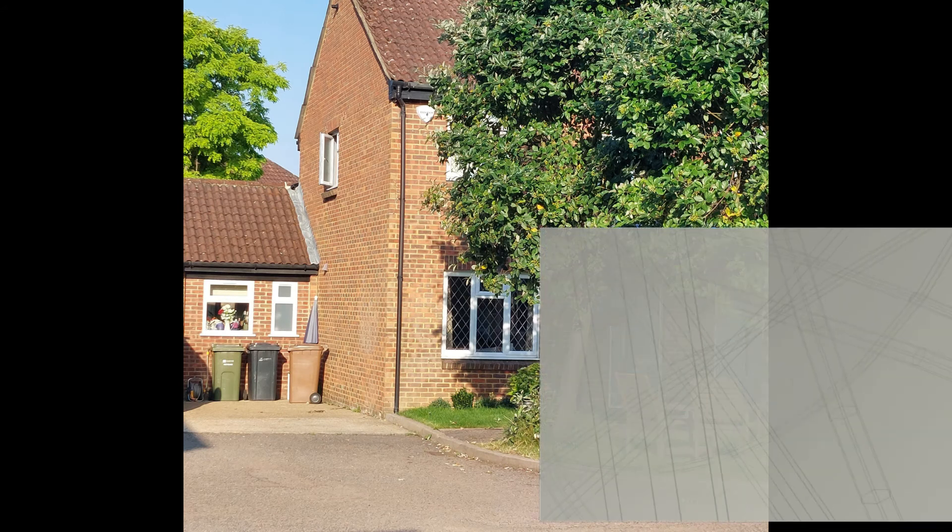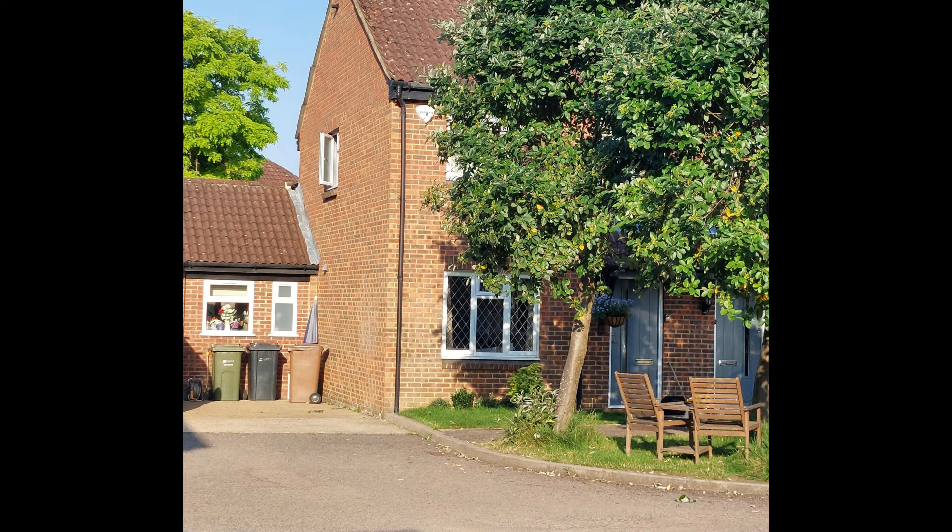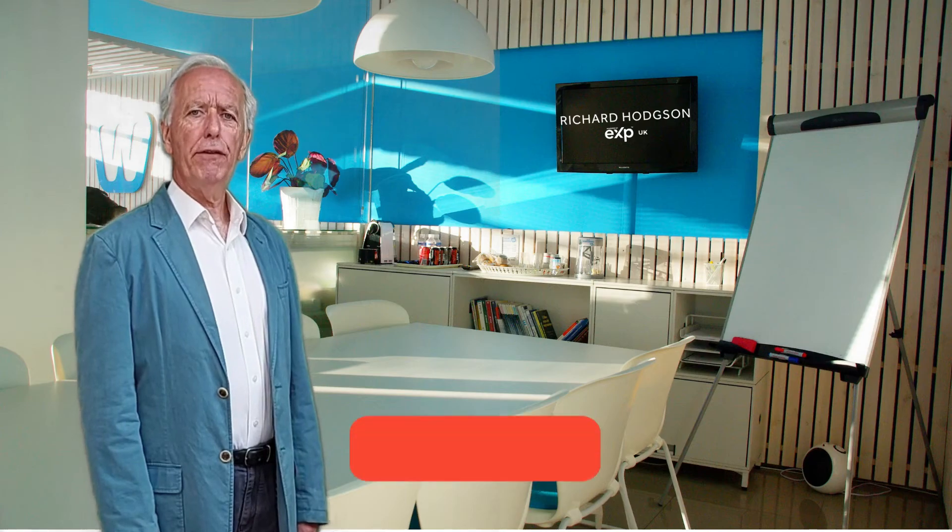And for my final property pick of the day, we have this three-bed end-of-terrace property. Well presented and extended to the rear to provide a study, utility area and sitting room. It offers bifold doors out into the rear patio, and a modern bathroom and kitchen. And would make an ideal home for a young family.